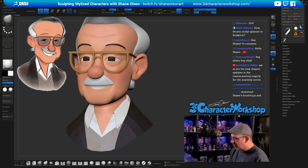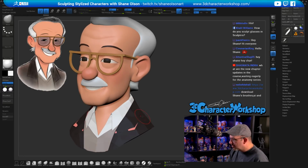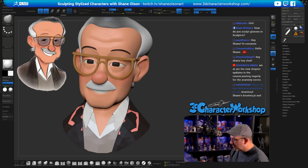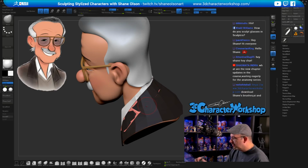Cully, I did the glasses on the sculpt last week, and I essentially built them exactly like I'm building this collar right now, where I just drew the geometry onto the surface. I just made a temporary surface that I could draw on.